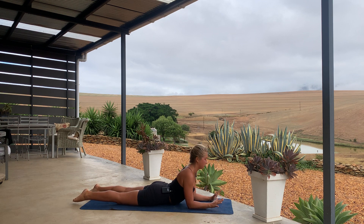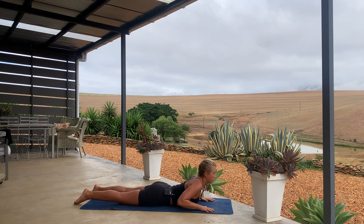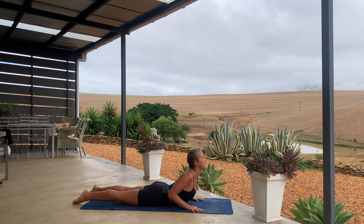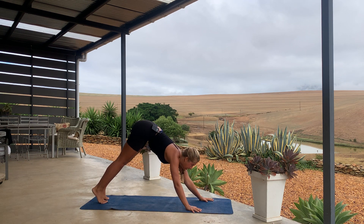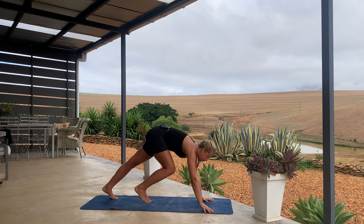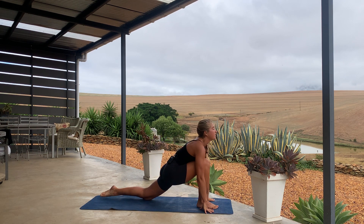Release your hips, point your toes, and land in your sphinx pose — keeping our forearms down, shoulders are rolled back. Breathe in, breathe out, breathe in, and breathe out. Slide your palms back, lift up to your bhujangasana cobra, exhale, release, tucking the toes, pressing back, downward facing dog. Then step forward with your right foot.